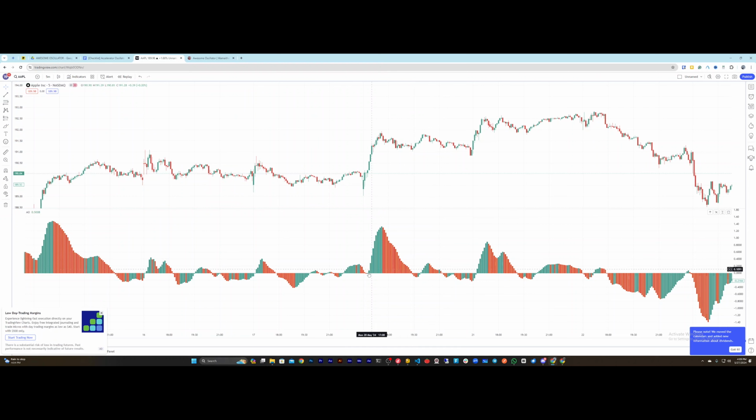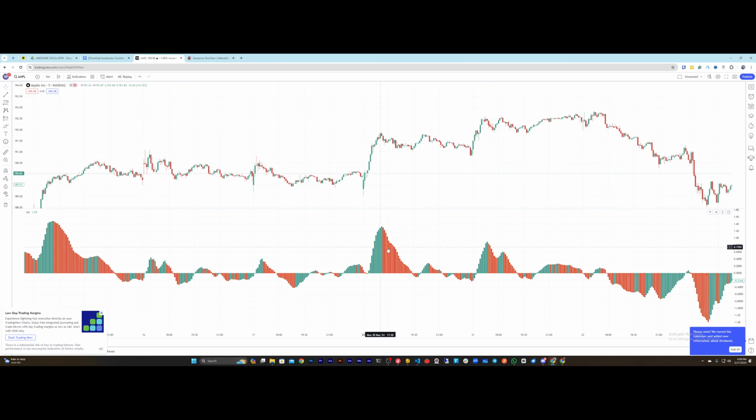The main strategy used with this indicator: this green and red are histograms, and then you have this 0 line right here. Once price moves from below the 0 line and then goes up, we make a buy, and the opposite is true. When price goes down, we make a sell. Maybe this will be a good visualization.